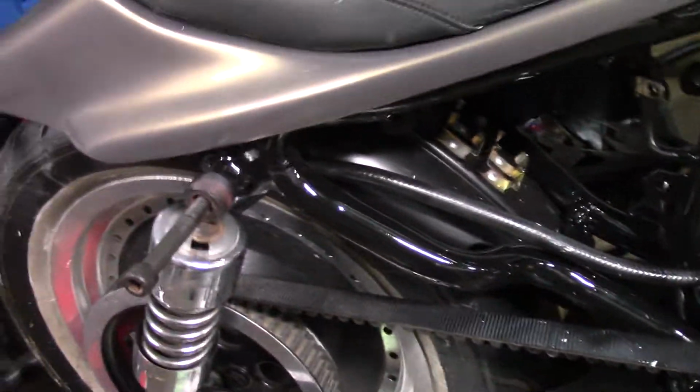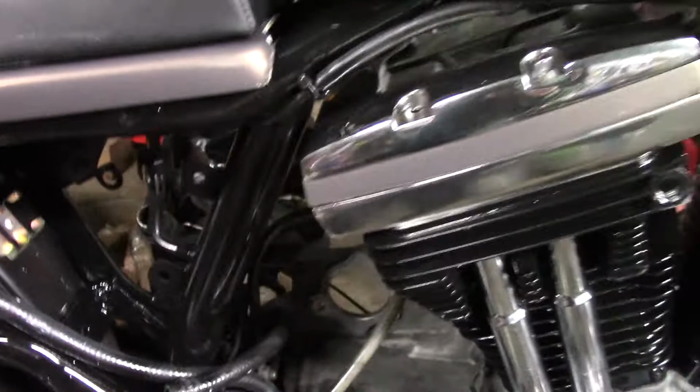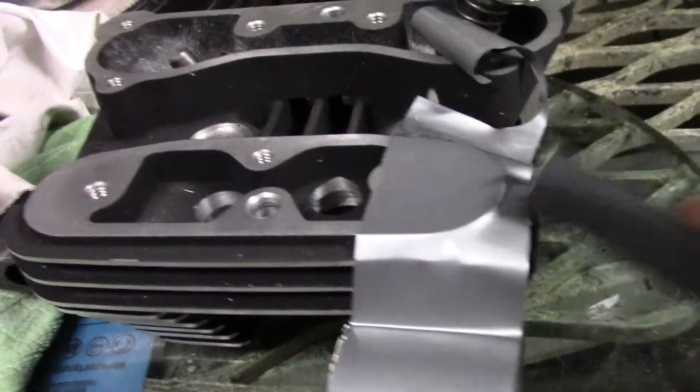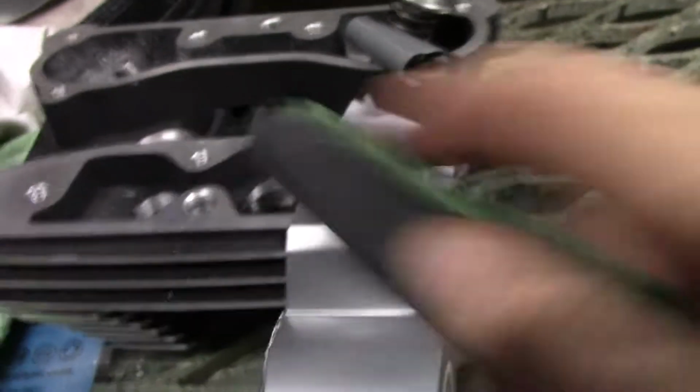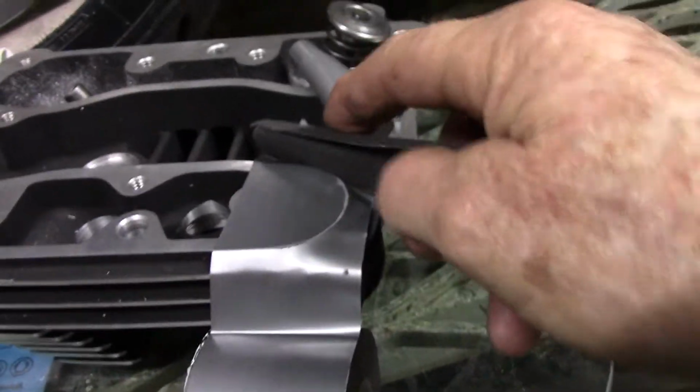See, I've touched up the frame down here too. Looks better than new, doesn't it? Yeah, so what I want to show you is my little secret. This is one of my trade secrets. This is when I'm masking up, when I'm going to paint. So I just roll up a bit of sandpaper. And that's how I do the edges.